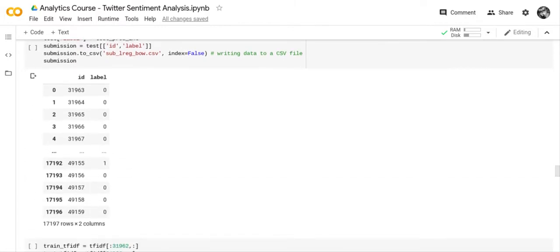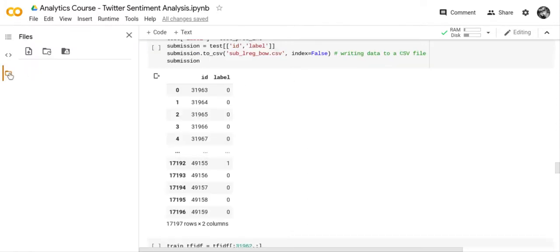So this is your sample, this is your submission file. If you go in here into files, I don't want to mess around with it too much, and I'm not going to run the code because it takes a really long time to run through.